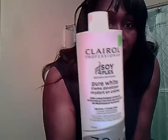So today we're going to be coloring. I'm going to have to make a run after I color, but I'm going to be back to show you, just in case I'm not okay with the color that comes out based on using the, let me show you, the BW2 powder. This tub right here was $8.99 at Atlanta Beauty Depot, 2388 Cobb Parkway. So I'm going to use some BW2 powder, and this is the Clairol Soyplex Pure White 30 bottle developer. It's $2.99 for a big bottle like this. Some people buy the smaller bottle, but I buy the big one because I never know when I'm going to want to color my hair.